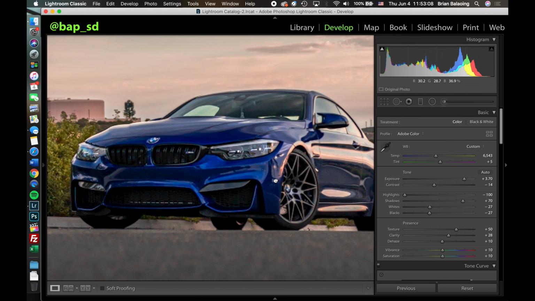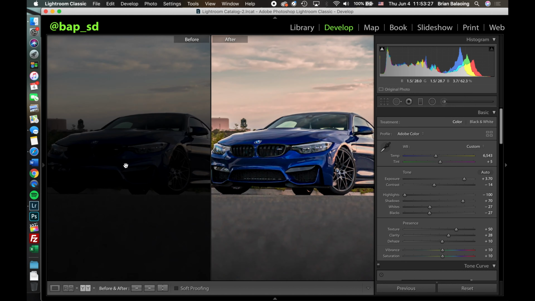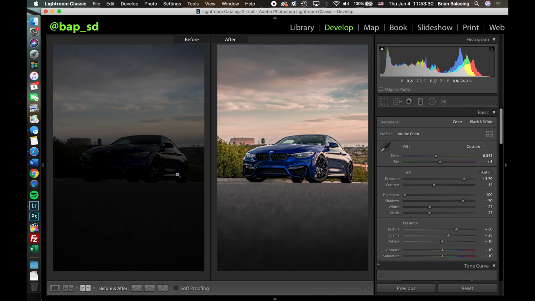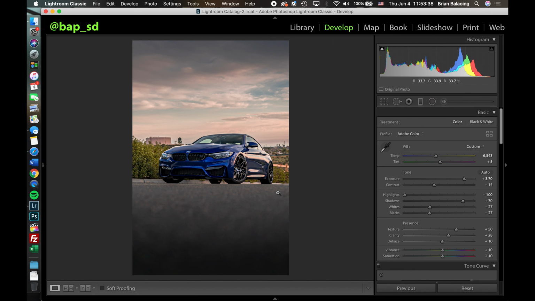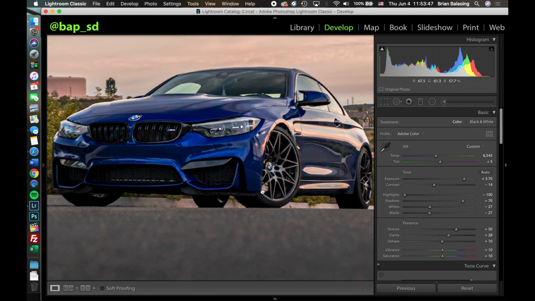Let's take a look at how it looks from before and then to the after. Wow, as you can see, I'm still getting used to these Sony RAW files, coming from my Canon. These Sony RAW files are just so freaking dark, and coming from my Canon, it's just unbelievable what these Sony cameras can do. You can see it's pretty much pitch black, and then putting the edit on it here is just a world of difference. That's unbelievable to me. So here it is, the before, and here's the after. And yeah, I'm really happy with this edit here.